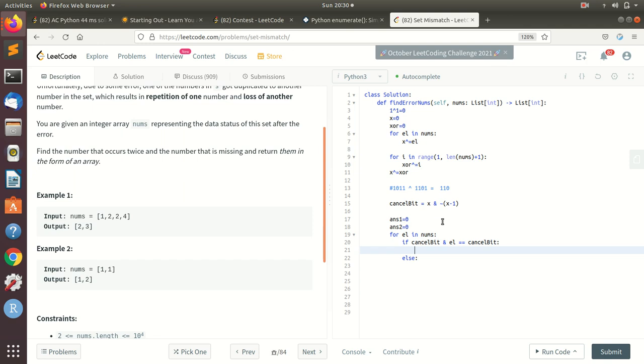Now the only issue is we don't know which one's the duplicate and which one's the missing number from doing this. And we have to loop one more time, which makes it not the most efficient. Technically we do this in 3 loops, but we're going to do it in more than that. I could clean this up to make it in 3, but there's a faster way.